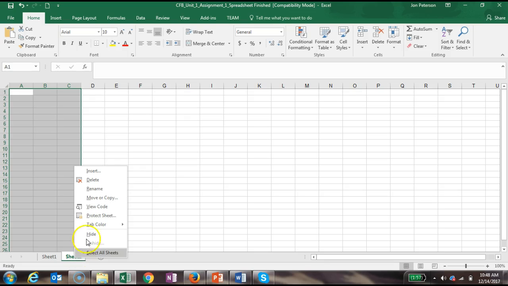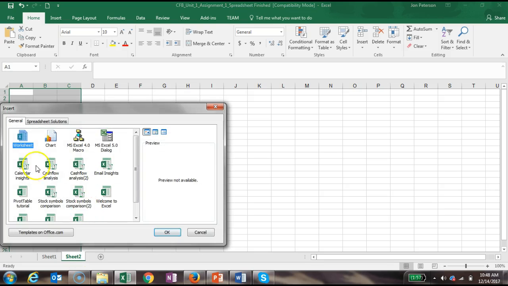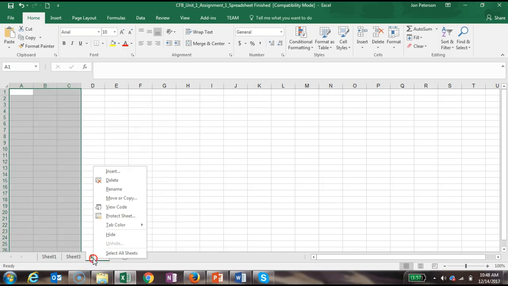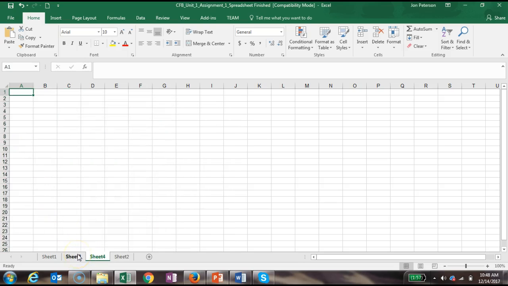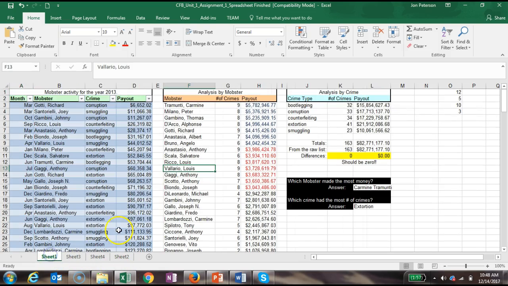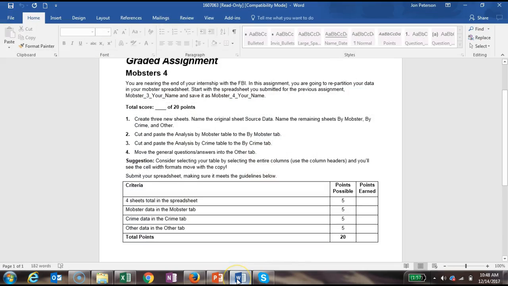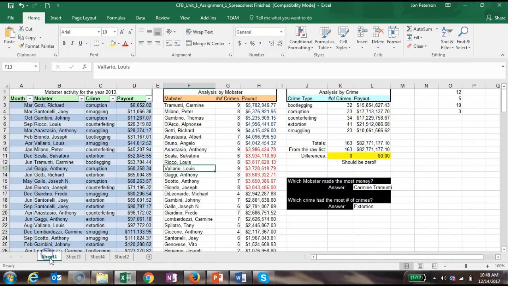So all you have to do is go insert, new worksheet. So we have another one, and then insert another one. So now we have, as you can see, it's numbering them because you don't have any titles on there. So the first one we want to rename. We want to name the original sheet source data. So all you have to do is go down to the sheet 1 here, double click that, and put source data. And then it doesn't matter which one you pick, all these are empty, so they're all the same, so it doesn't matter what you call which one you use.